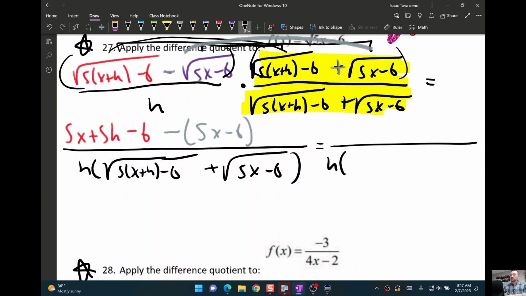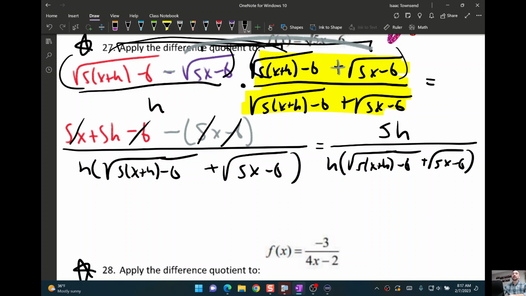So there's not much we can do with our denominator, so just carry it along for the ride. But the numerator, we can combine a lot of stuff. This would be 5x. When I distribute this, this would be minus 5x. Minus 6. When I distribute this, this would be plus 6. And just like the other question types, the very last step should be undo times h with divide by h. And so your answer should be this, 5 over all of that stuff.